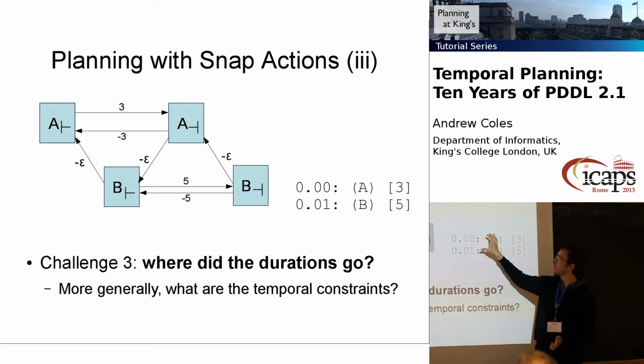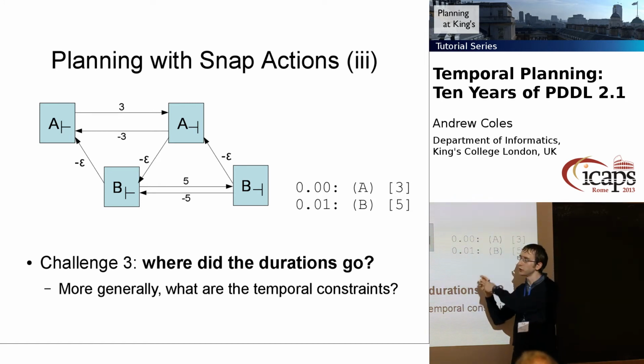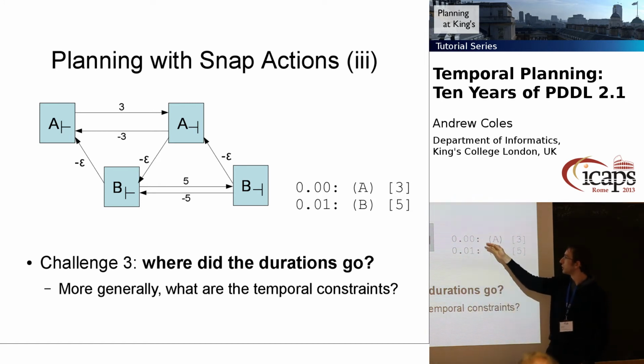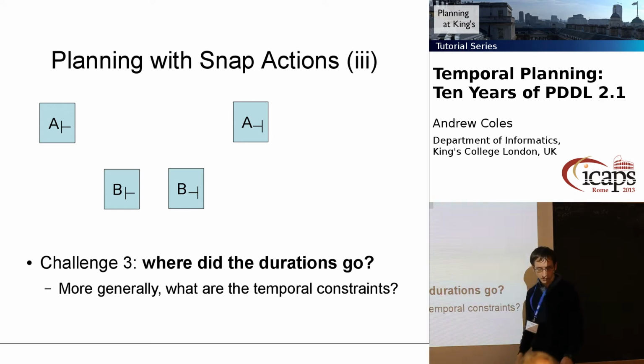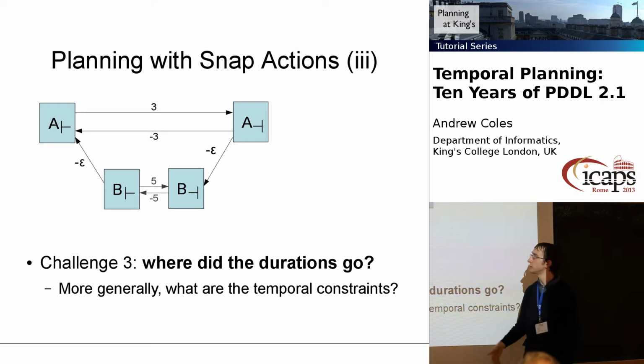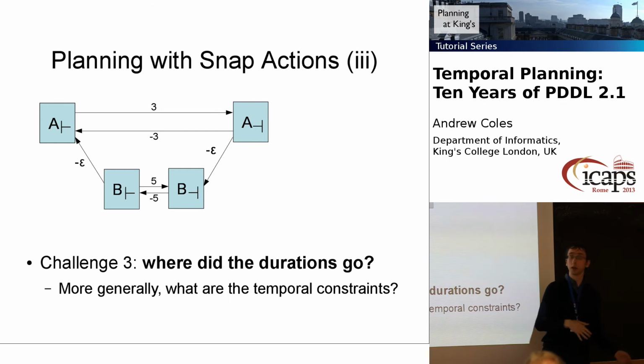If we had some action C here, then we could just sort of roll forwards and build the durations and timestamps as we go. But let's reorder the actions a little bit. Now we've got essentially the same temporal constraints as before. We have our epsilons, and we have our duration constraints.